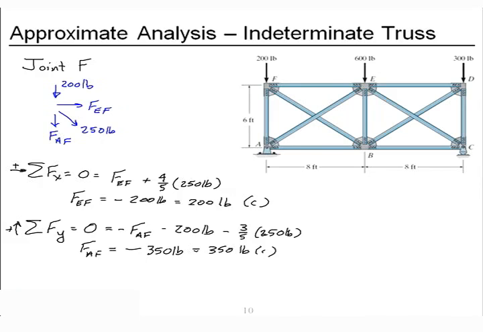Well, at this point, let's stop for a second and see which members we have not solved. We figured out both of the top chords, all of the diagonals, the two outer vertical members, and one of the bottom chords. It's just one bottom chord and one vertical member yet to solve. So from here, let's go to joint B, where there's only two unknowns, so I know with my method of joints I can solve to find the internal forces right there.